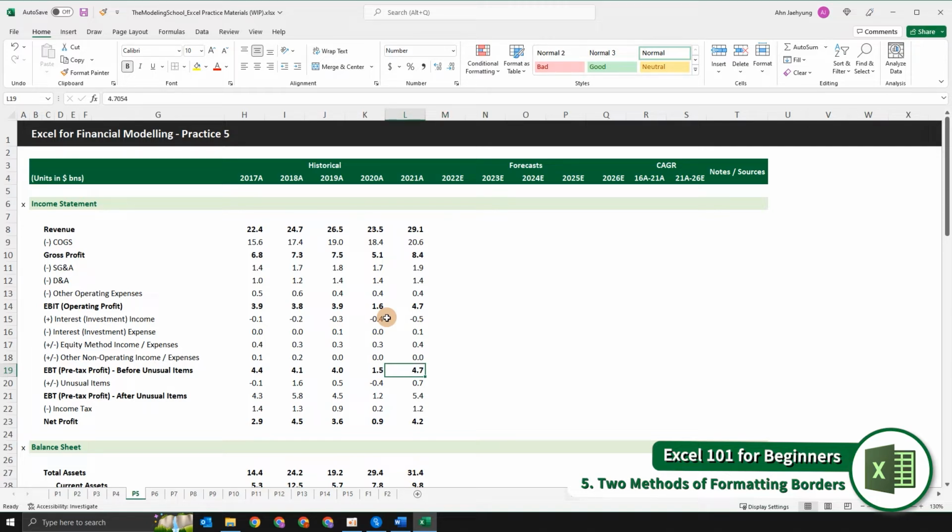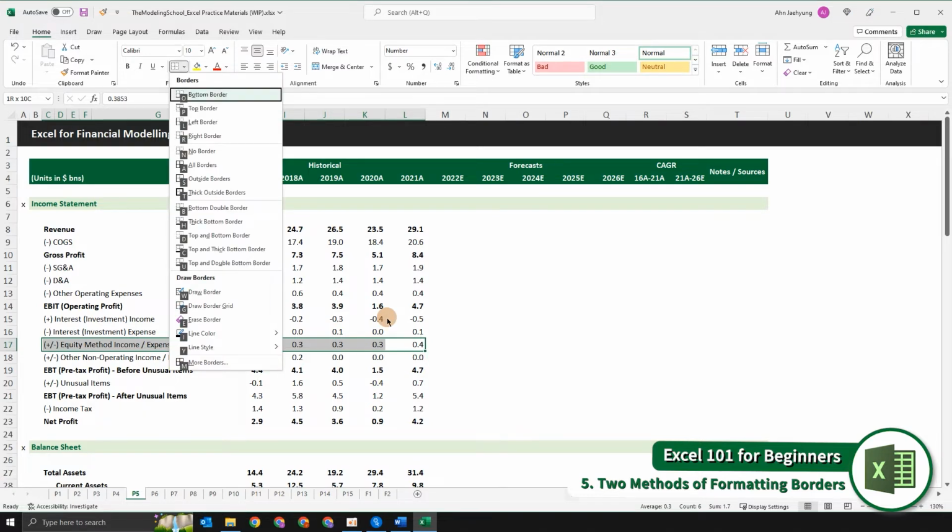For the basic borderlines with no special style or color, just ordinary black lines, we start with Alt H B. And then there are a lot of menu options that you can select from, but the shortcuts are relatively easy to memorize.